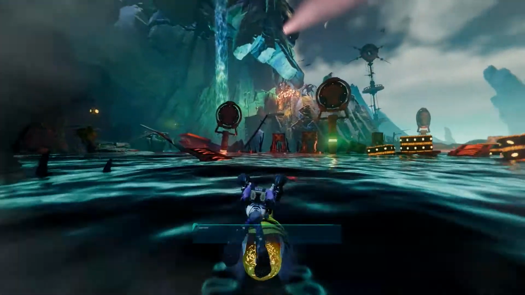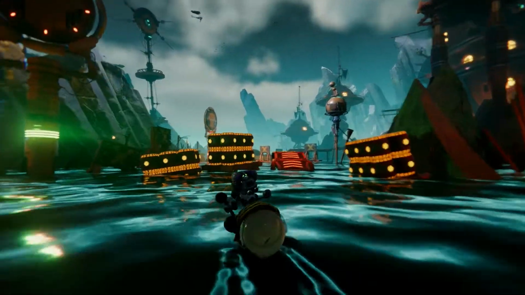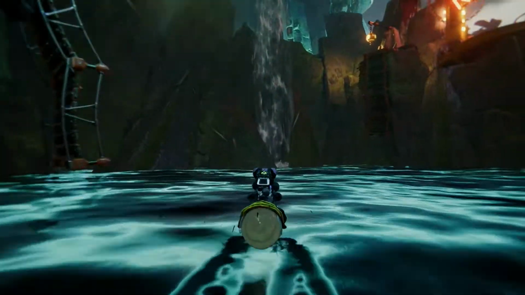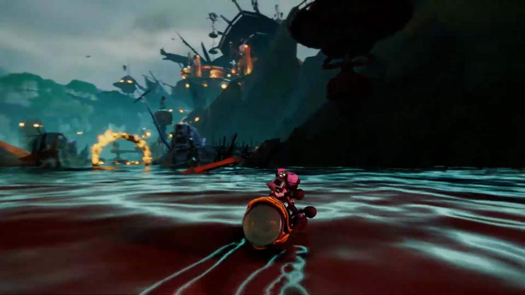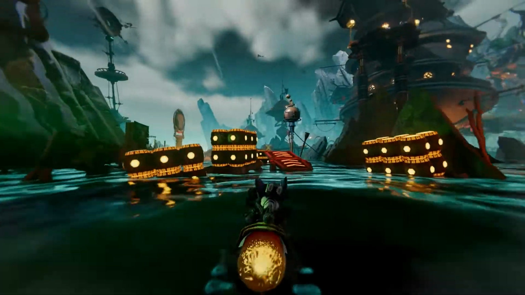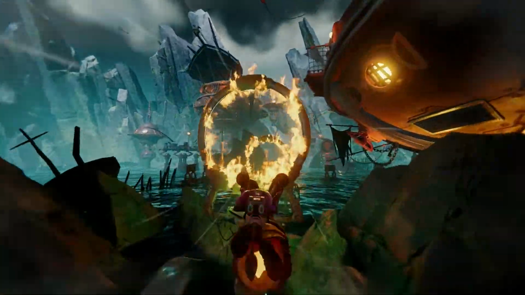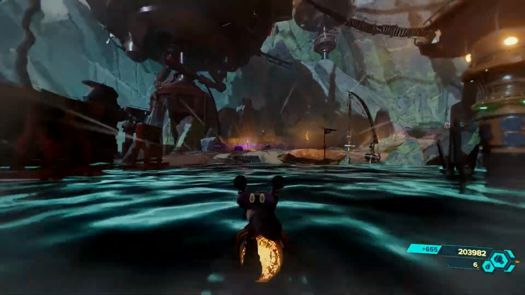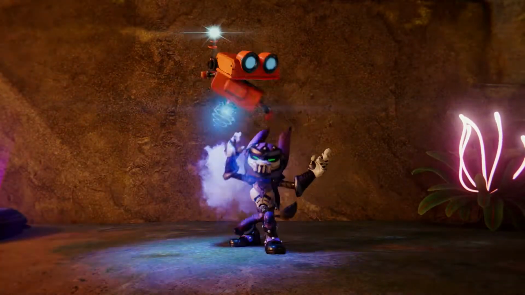Jump over. Hold on. So we need to figure out where we're going here. Oh, I think this is the right way. Yeah, I think we need to go right over here. Yep, there's the spy bot right there. Okay. That's our last one.